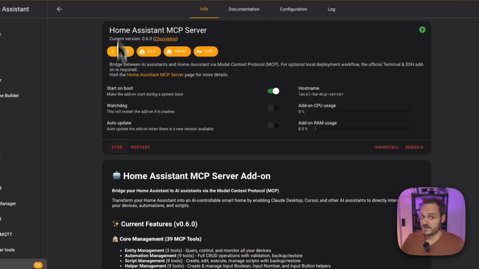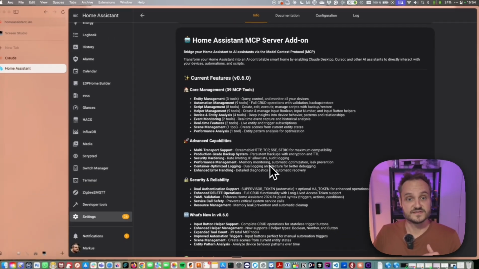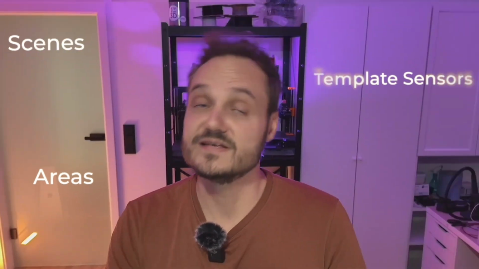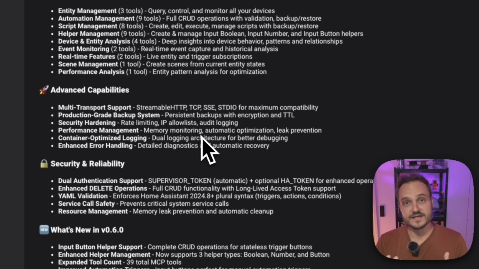I don't want to go too far into this topic now because I just want to get an idea of how interesting this topic is for you guys. If it's interesting, I will go much deeper into this whole process and we can have much more fun with it. Okay, now you see that it runs inside my Home Assistant. In the future, there must be many more features than it has now. For example, scene management is missing. I can't create template sensors right now. I can't manage areas right now, and so on. The list is very long, but I think the basics to do some important things are already there.